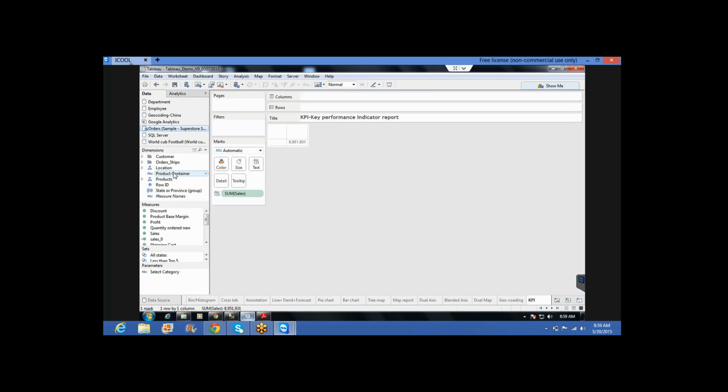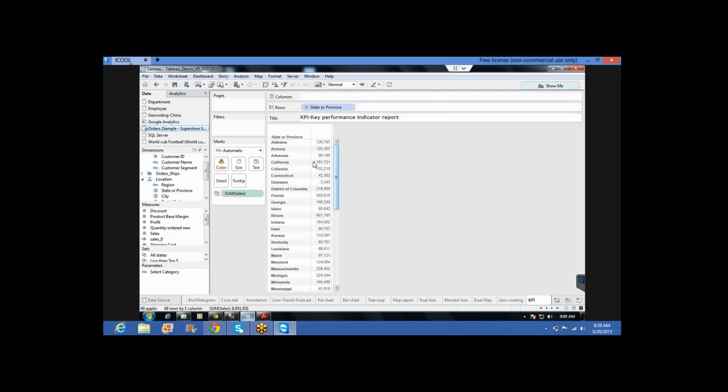And then I will split this information at state level, by this location. Now you can see the state name with the sales information, but I don't really have target information.